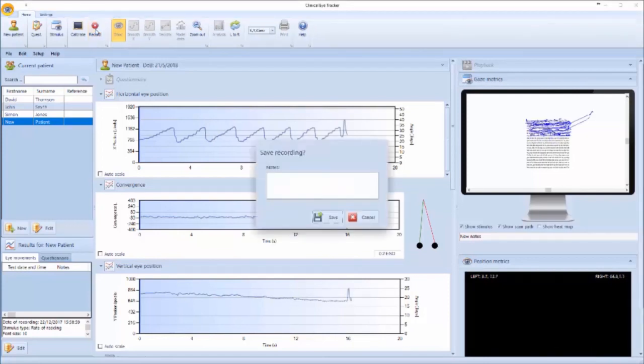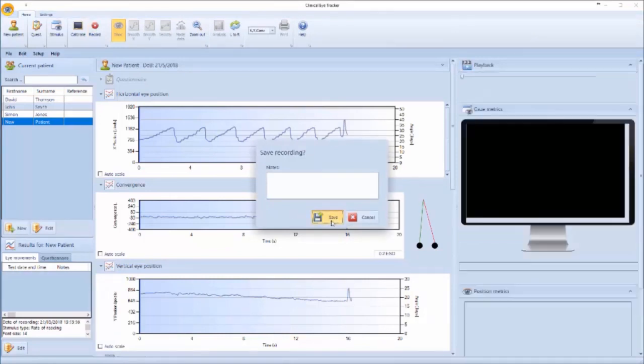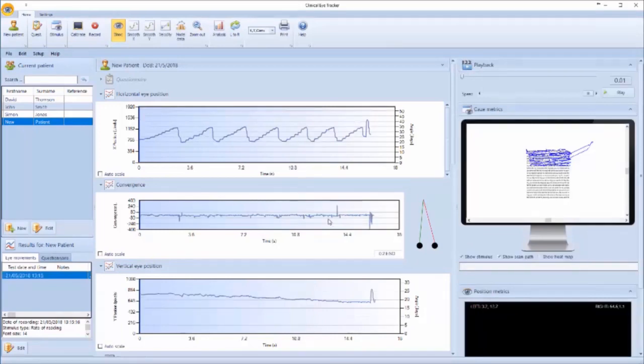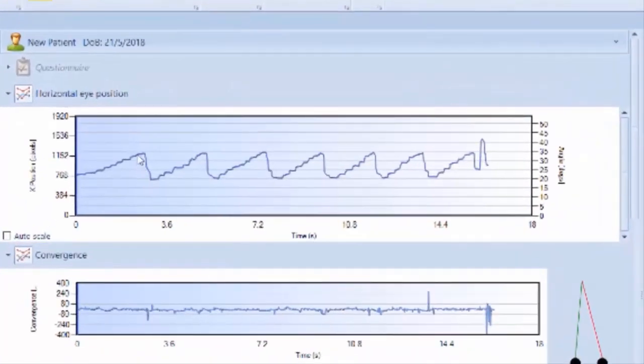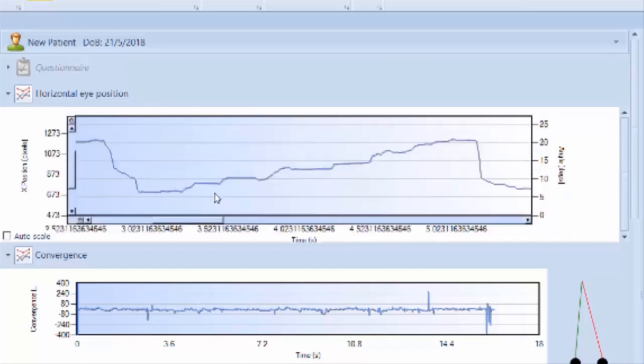To stop recording, just click on Record Again. You may then enter any notes relating to the recording. The top trace shows the horizontal eye position. So this is a typical staircase pattern of eye movements made when reading, showing the individual fixations, small left to right saccades, and the larger right to left saccade at the end of each row. You can zoom in to any portion of the trace by simply drawing out a rectangle of the area you wish to examine.